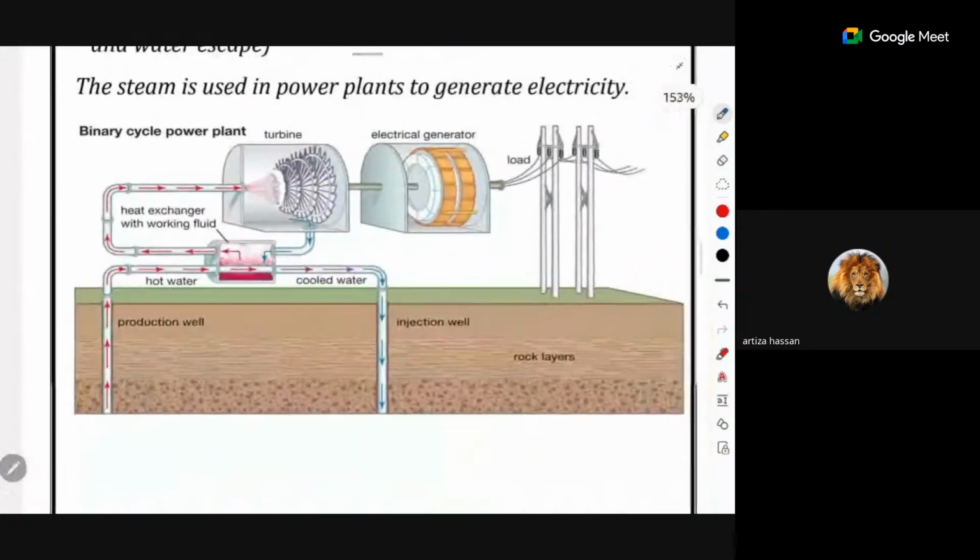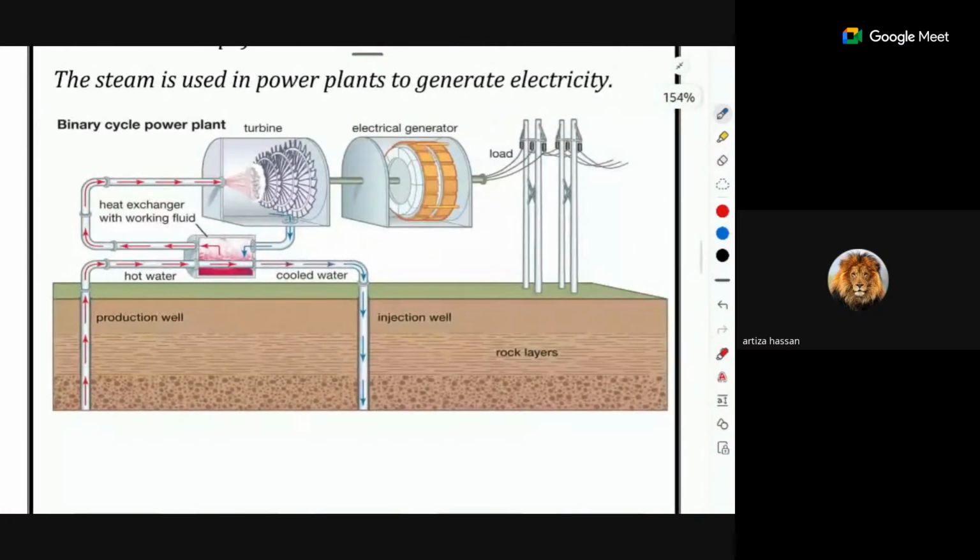Here I have explained it in detail. Did you see that? This was a very important diagram for me. That is why I have sent you these notes. In this diagram, did you see that we are injecting the cold water into the rock layer, right? And due to that, it is converted into hot water here, and that hot water is pumped out with the help of the motors and all that stuff.